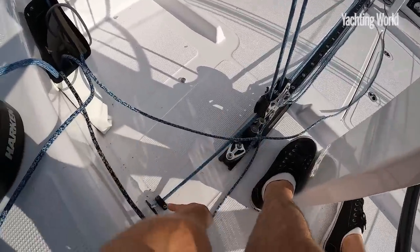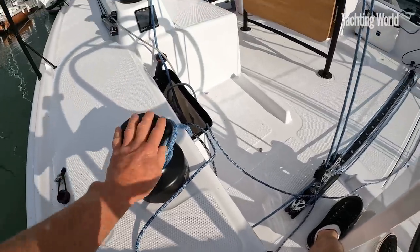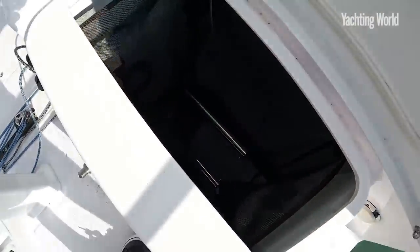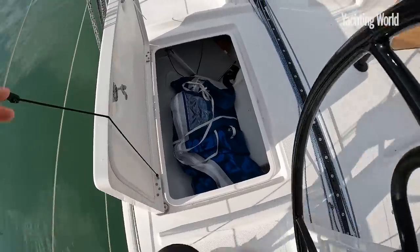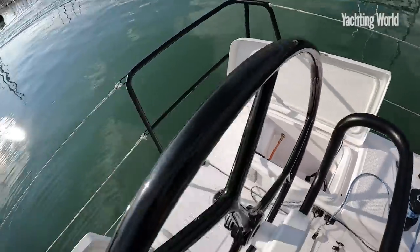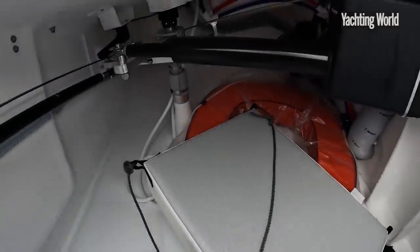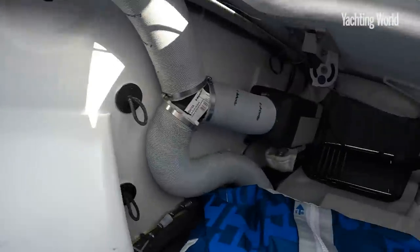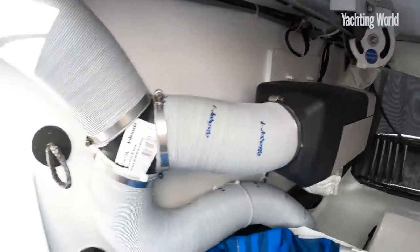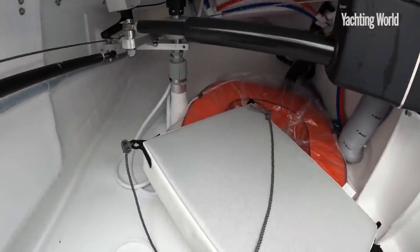A simple neat lead of the mainsheets through a turning block out onto Performer 40 winches each side. In terms of stowage aft there's a quarter locker with a bag separating it from the main aft locker below the central helm area, plus a gas locker on the port side. Below there's access to the twin quadrant autopilot gear, and this particular boat has a heating system fitted — cruiser-racer after all — plus extra stowage space.